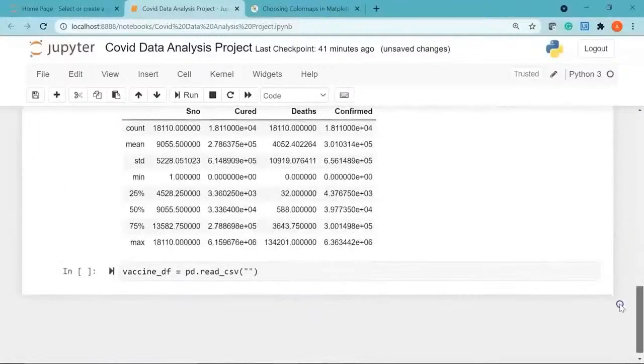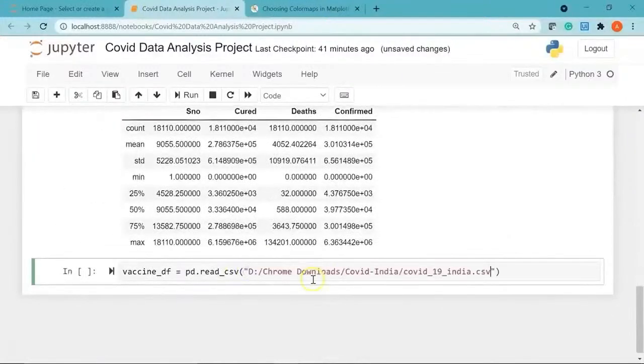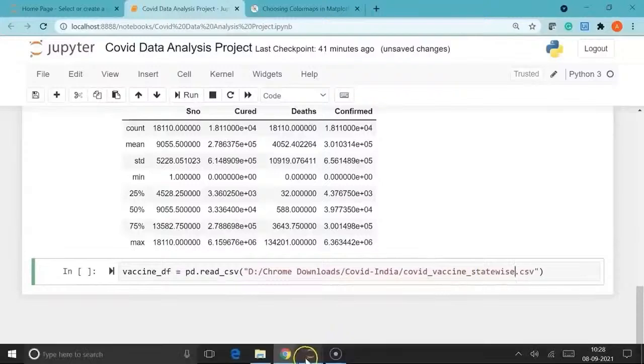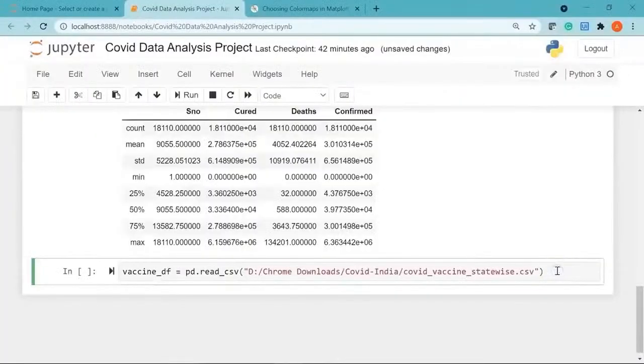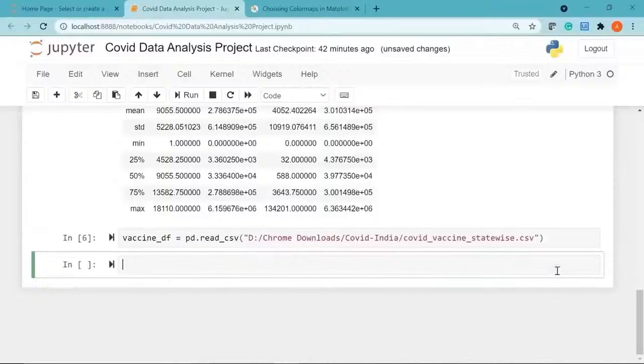Let me paste it here, and instead of COVID_19_India, I'm going to say COVID_vaccine_statewise. So this is the dataset that we saw, COVID_vaccine_statewise. Alright, let me run it.